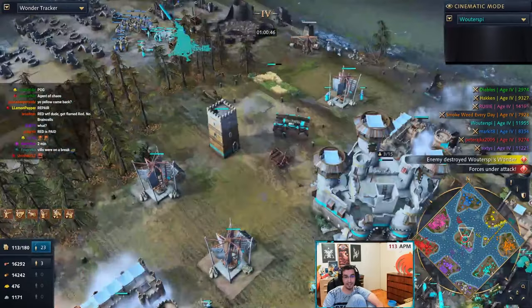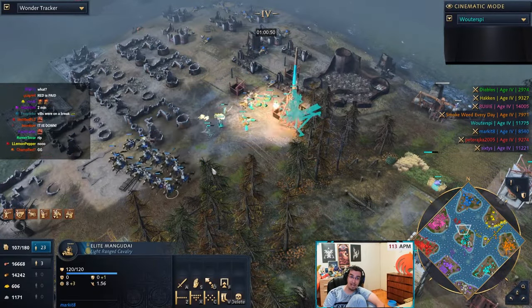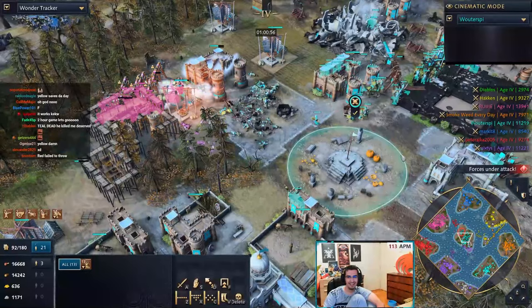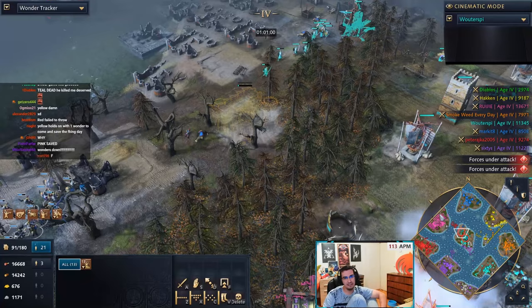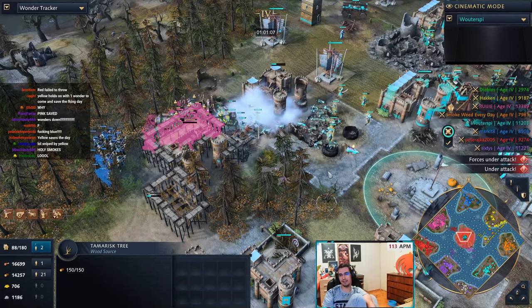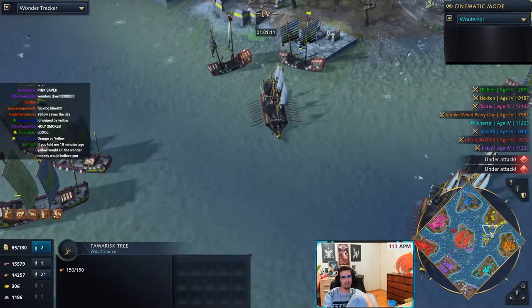I did not expect that. Out of all things, Mangudai. I can't believe he got Mangudai. Wow. That's something. Out of all the units, I would not imagine Mangudai to be the unit of choice for an island map.